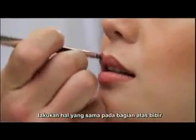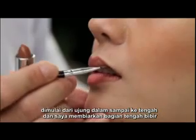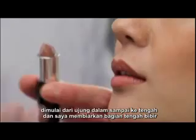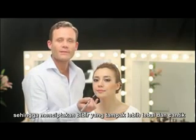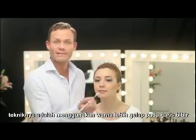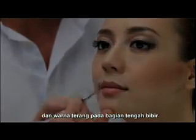Then you do the same on the upper lip, starting from the inner corners, meeting up in the middle. And what I do is that I leave the middle part of the lip. Instead, I'm going to apply a little bit of a light lip gloss in the center of the lip. This is going to create the illusion that the lip is even poutier and even more luscious. So the technique is to have as dark of a color in the edges of the lip and as light of a color in the middle of the lip.